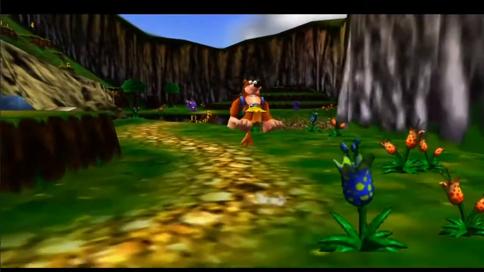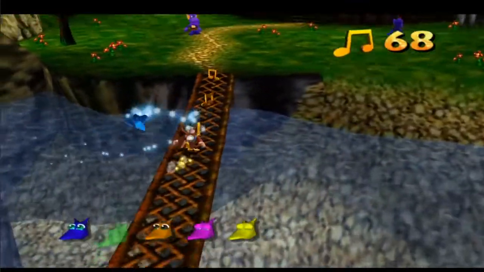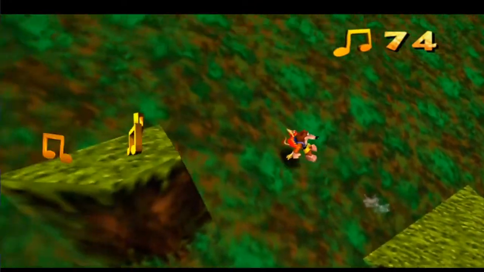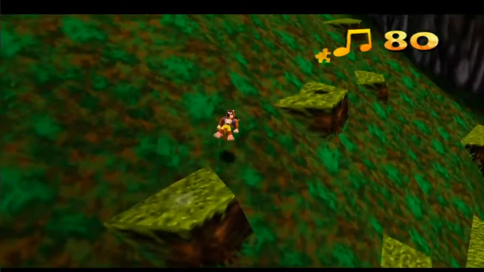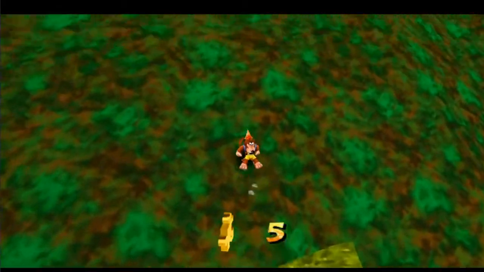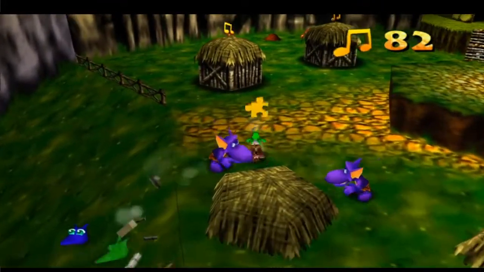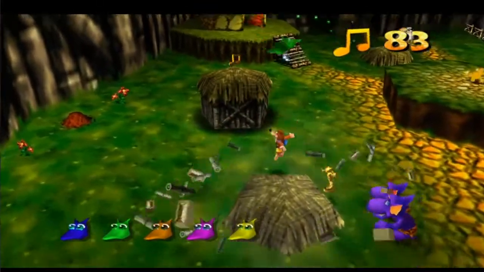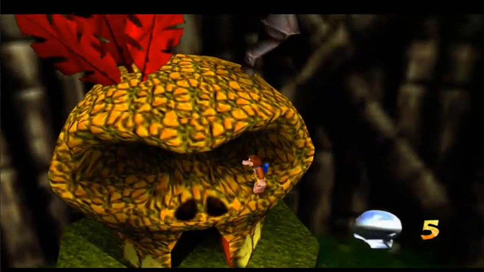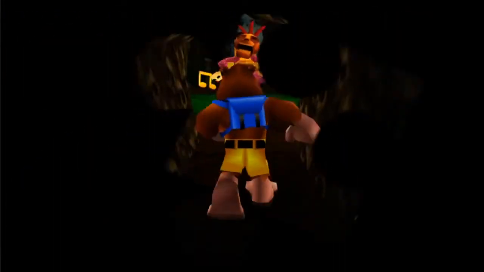And we're gonna head on over to the bridge. Get the rest of the stuff on the first hill. And then we're gonna finish off the huts and leave the Jiggies. You're gonna get the Jinjo Jiggy and the Huts Jiggy. Leave them both. Get the token and the eye Jiggy. And get ready to transform into the Tickety Termite.